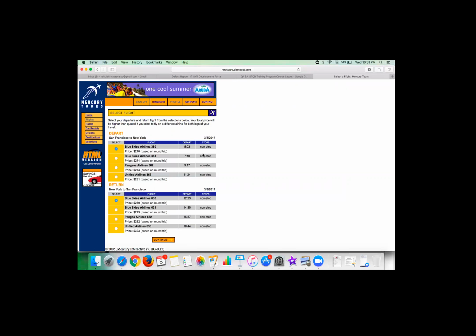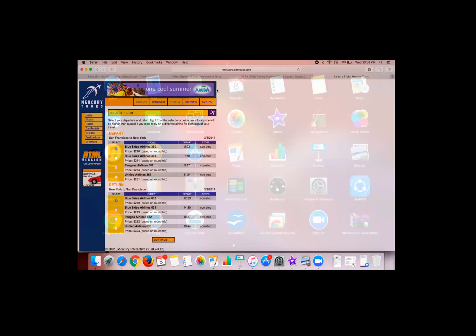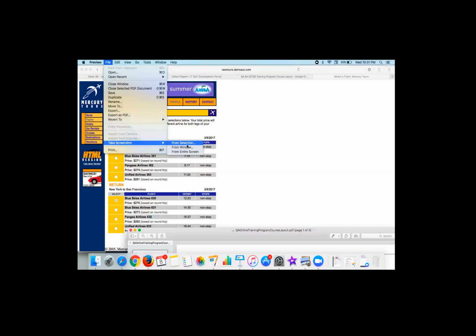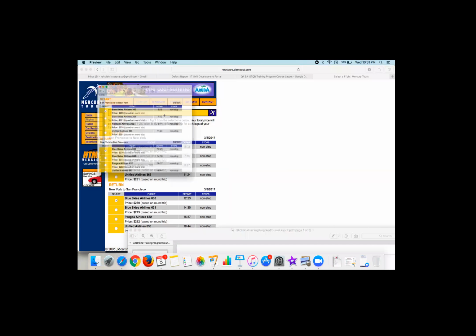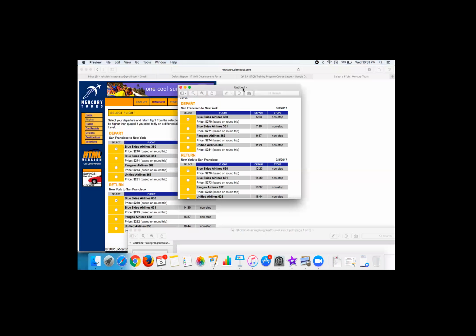So, for example, I'm going to use a tool that I use here on this Mac. I'm going to take a snapshot. This is the snapshot I have.